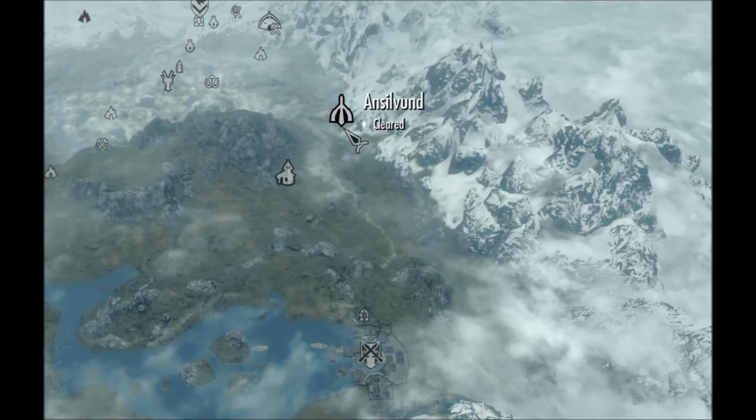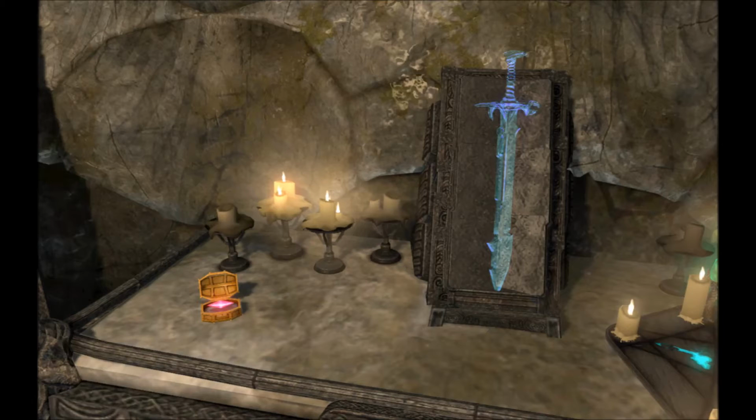First up are the Eastmarch Stones, and there's only 4 in Eastmarch, and the first one takes place in Ansilvund, I guess is how you say that, and it's in the back of the burial chamber. Just come in here, complete the objective, and it'll be near this ghost sword.